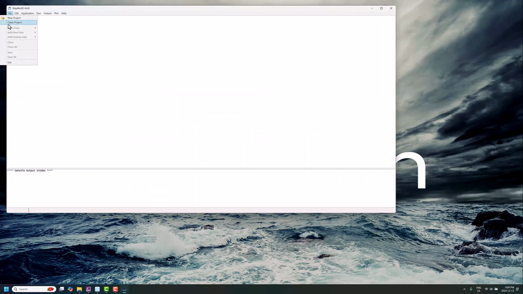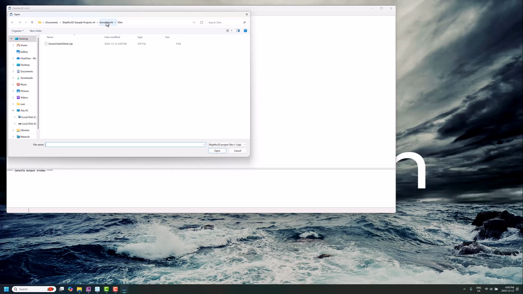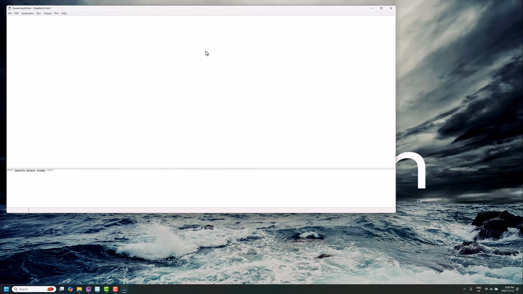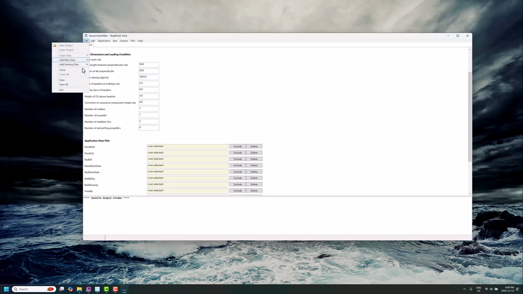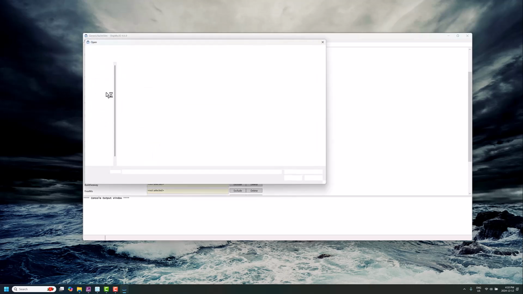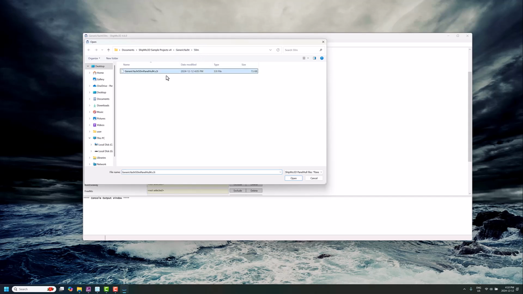You can download these off our website. And when you open them for the first time, this is the kind of thing that you should see. We have our main project panel here, and you'll have to go through and add the existing data for all the project files. They're all path specific, so you have to go through them and add them.